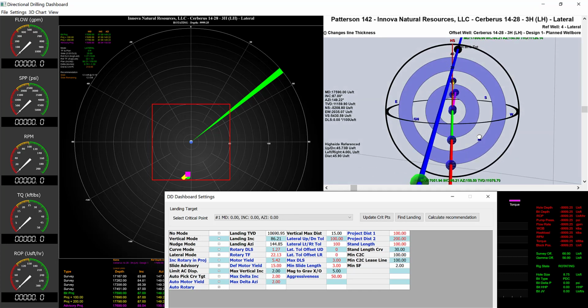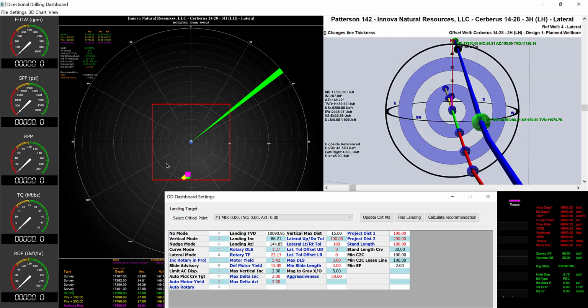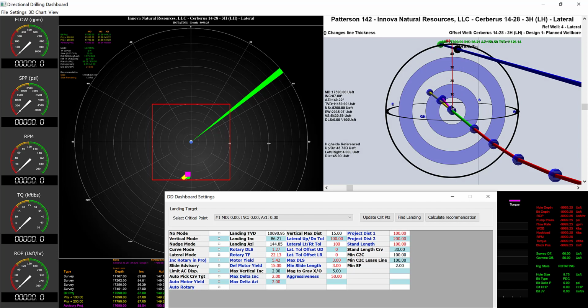Okay, so the issue here would be we'd actually be diverging from the plan wildly if we continued off on the azimuth that we're on. So that's the thing that it is trying to alter here. And we can see here in pink, this is our slide advisory projection. So if we follow this slide advisory, that's where we'll end up. And the yellow here are our rotary projections at 100 and 200 foot. And because we have include rotary and projection turned off, these will be straight line projections based upon our current bit projection, inclination and azimuth.